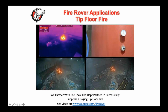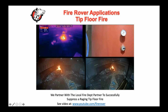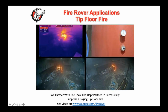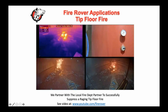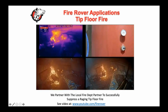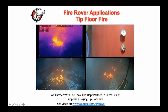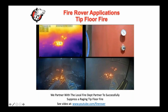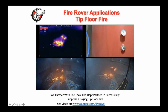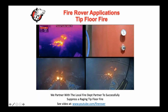One of the things that Jim Emerson and I have been trying to push to everybody in the industry is that if you have a deep-seated fire inside of a tip floor, you want to make sure you pre-wet it before you take your loader and try to move the fire out. Now again, 5 out of 10 times, or 8 out of 10 times, you're grabbing that lithium-ion battery, bringing it out, and it can work for you. But those times that it doesn't, you're better off pre-wetting the area with our wetting foam, and then going in and pulling away layers to really get to the deep-seated fire.